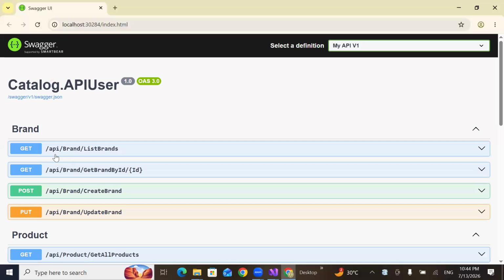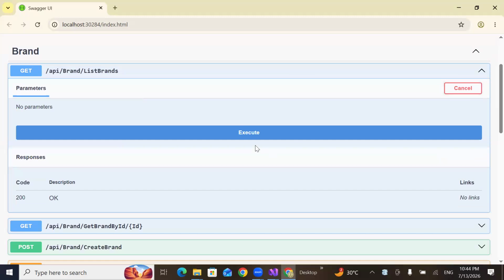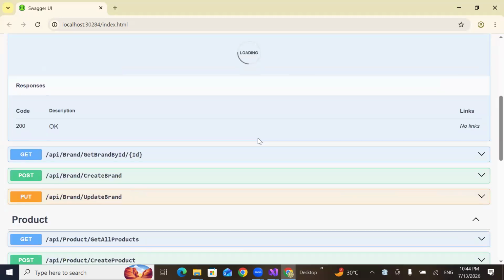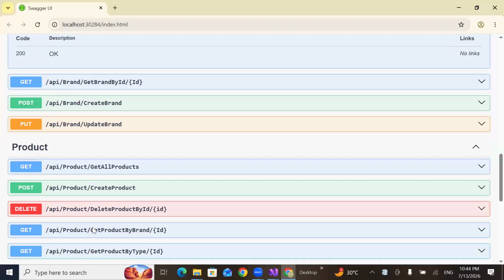You got the path? Get API, try out. See, you got the data?